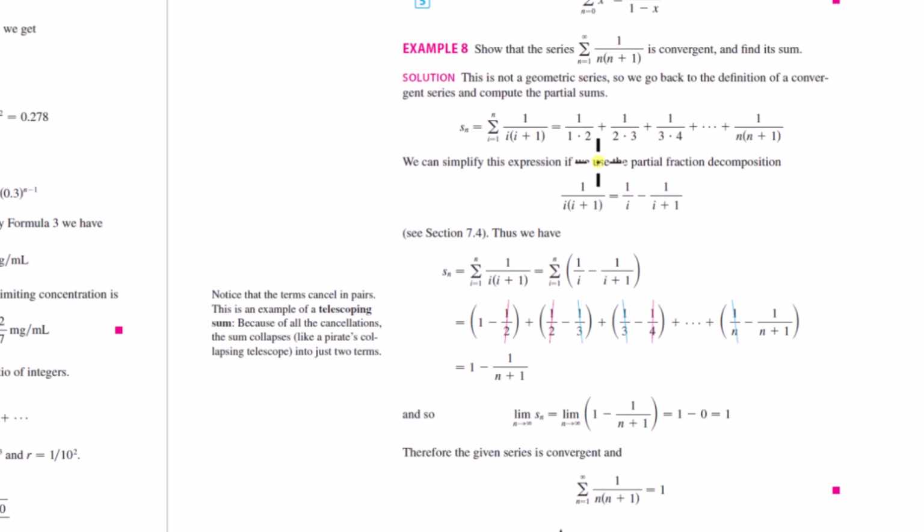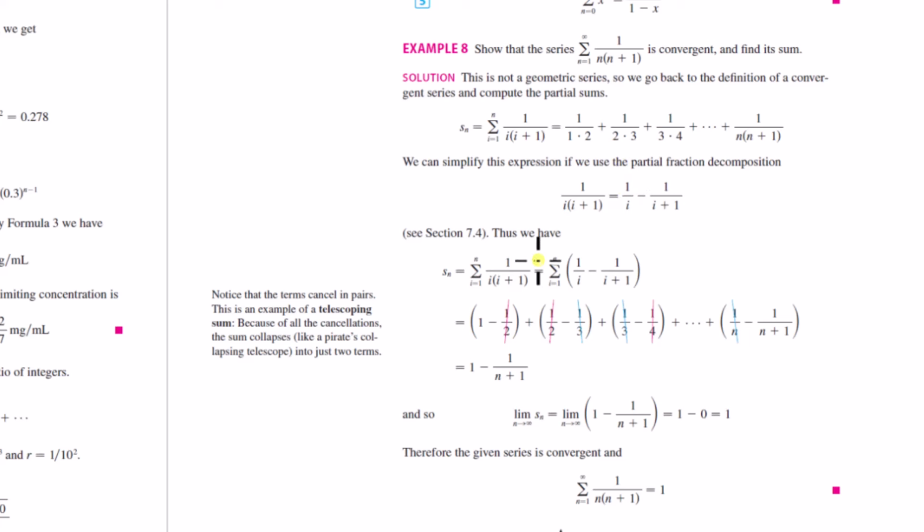Here, this is the exact definition of the s sub n. Exact, right? You do the first few terms of the sequence plus ... all the way to the nth term. This isn't the infinite sum. This is the s sub n. So that's why we're not putting plus ... This isn't the infinite sum. This is just the s sub n. This is 100% the s sub n. Now we can't do anything with this because it's a big jumble. It's a big mess, but this is s sub n for sure.